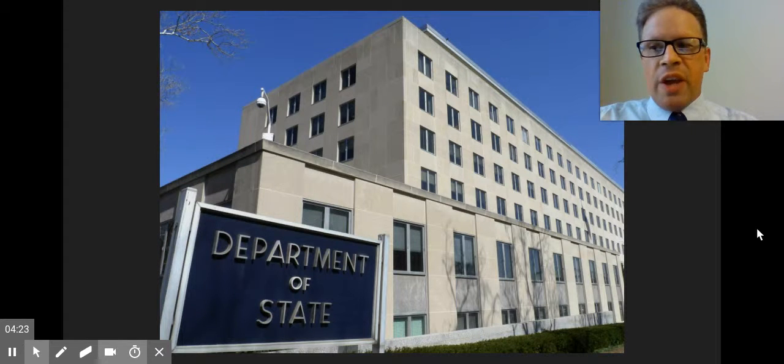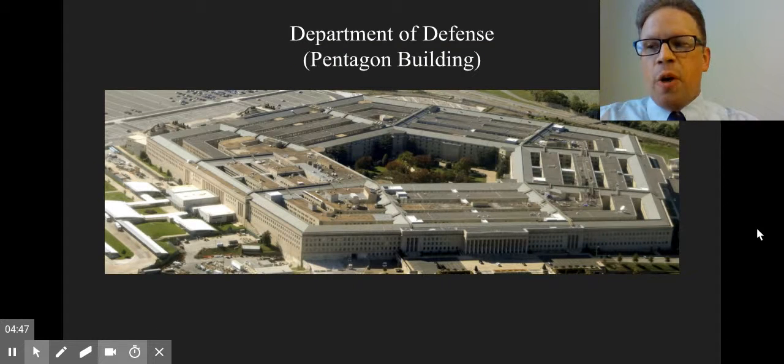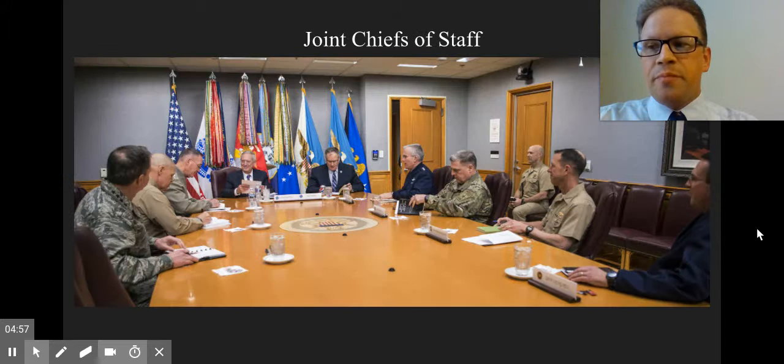So this would be the group that actually goes around and attempts to protect U.S. citizens abroad from discriminatory or inhuman treatments. And also, the Department of State advances U.S. trade and investments. U.S. military power proves to be an instrument of diplomacy as a means of achieving certain foreign policy goals. The Department of Defense, which does operations out of the Pentagon building, coordinates and supervises all the government agencies dealing with national security.